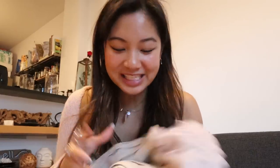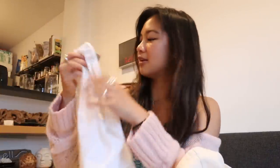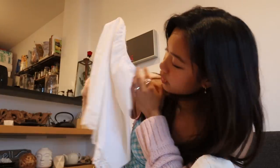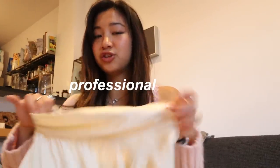I got the cutest things. This is from Bedford Vintage — it's pleated and handmade. I got this, Ruby got the same one, and I really want to layer it under a dress. This one I got because I think the color looks pretty on me. I got this slip — it reminds me of a Reformation dress I got a while ago. I got this skirt too, I think it's pretty. Last thing — I got this blouse; it's giving me professional sexy girl, whatever the hell that means.